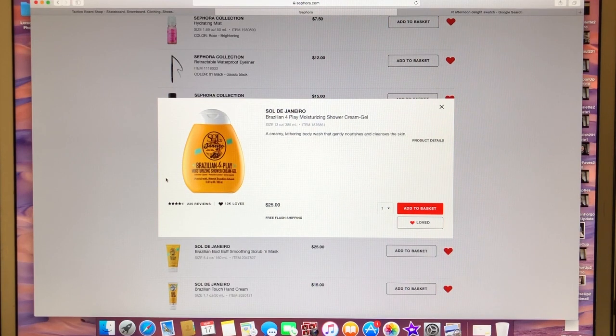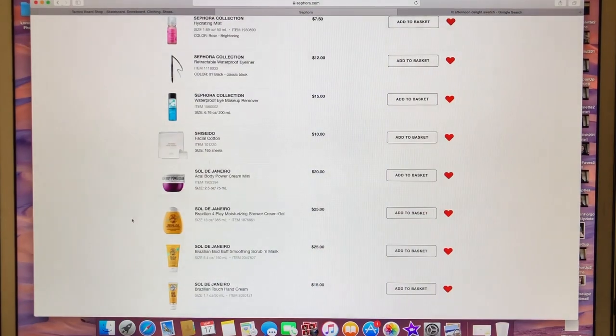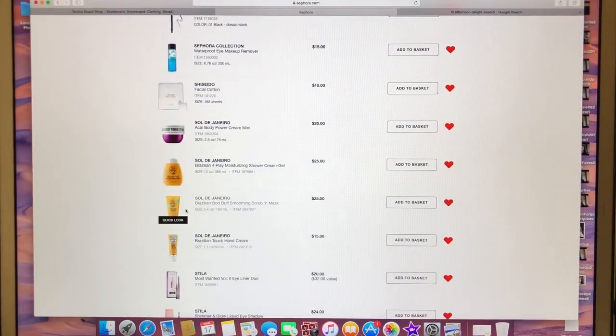I do have dry skin. I'm usually a bar soap kind of girl, but I enjoyed this shower gel so much that I would totally repurchase it. So they got me hooked. They got me hooked on that Brazilian Boom Boom Cream fragrance. It's that pistachio and salted caramel fragrance. So good. So anyway, this is a new product from them.